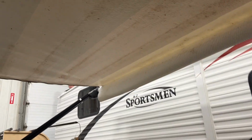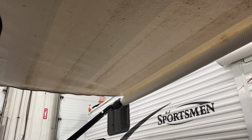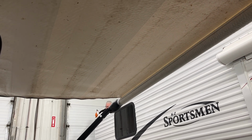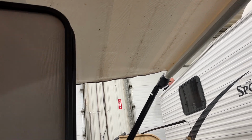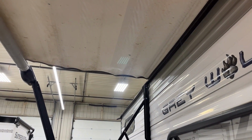The awning will make its way back in. Again, you're just watching to make sure that your fabric's over top of the tube. And another thing to keep in mind with your awning is it does catch a lot of wind. So once you get up to about 15-20 kilometers an hour wind, you want to bring it back in. Again, just so you're not running the risk of bending your arms.